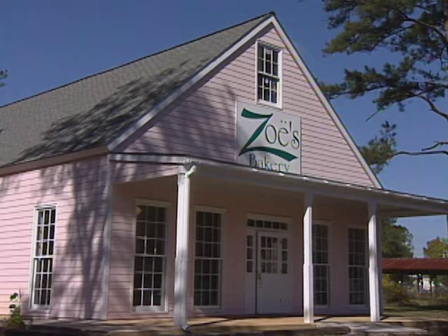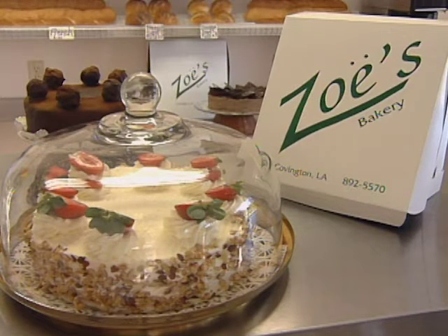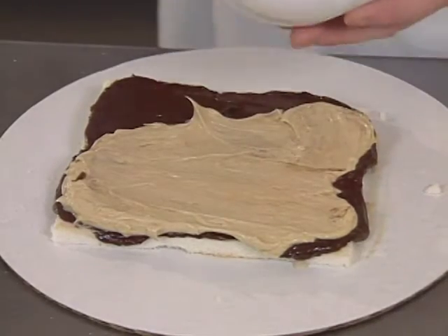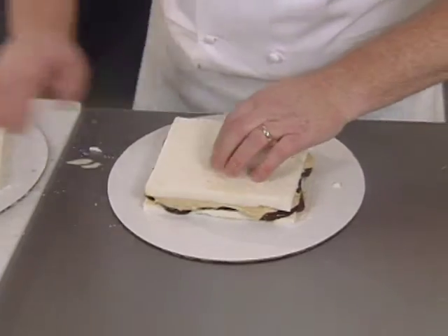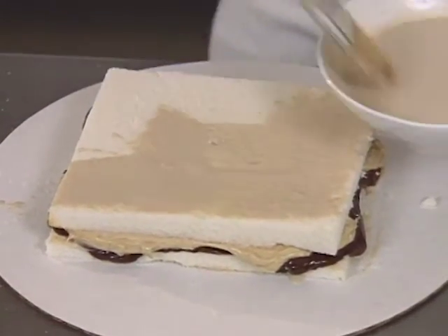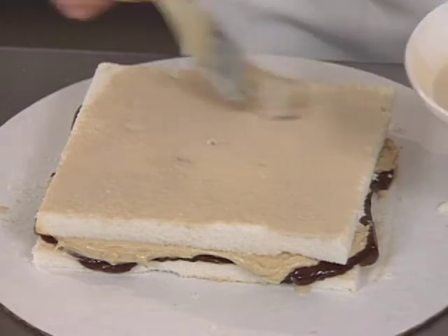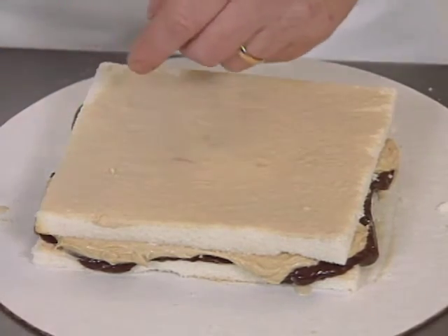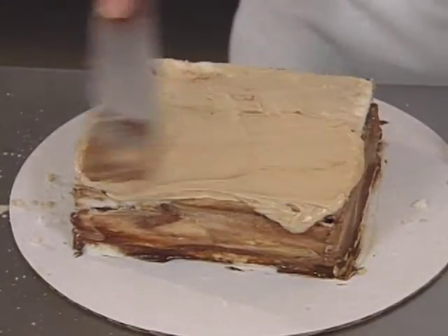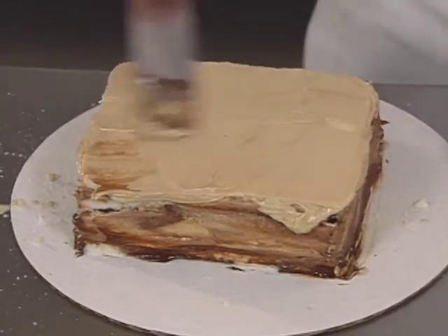The popularity of Zoe's bakery has mirrored the population explosion on the north shore of Lake Pontchartrain. The talented owner is Shane Garringe, whose dessert demonstrates his skill with chocolate — he calls it All That Jazz. A torte layer is started by soaking a slice of white cake with Bailey's Irish cream, then a layer of chocolate ganache, and a layer of coffee buttercream. Soak it again with the Bailey's and the syrup — there's actually more Bailey's than syrup — then repeat the ganache. The three-layered torte is covered with coffee buttercream and refrigerated for about two hours, or until firm.